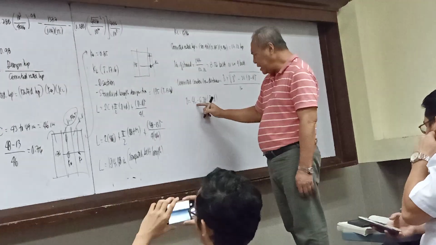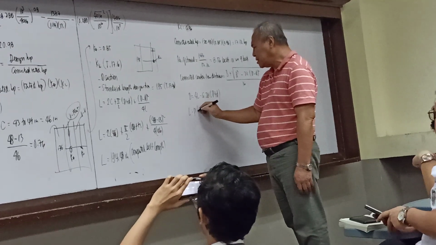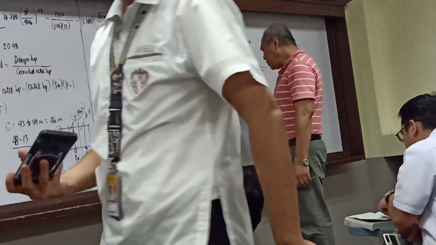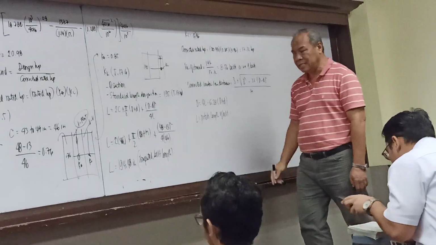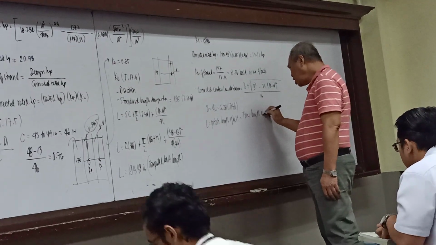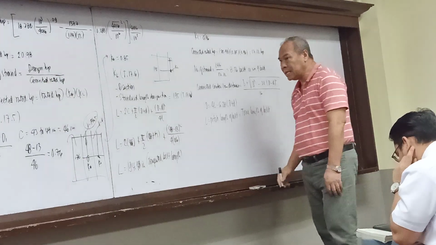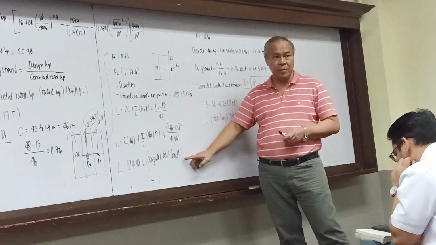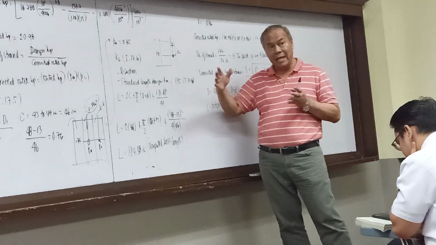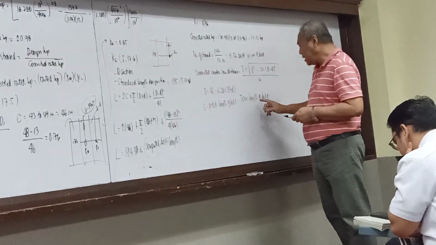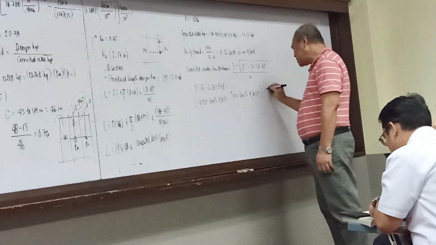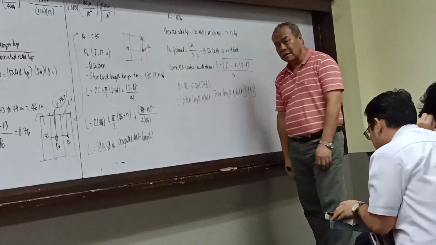Okay, now, ano yung L natin dyan? L is equivalent now to the pitch length of belt. Now, pag sinabi natin pitch length of belt, this is now what we term as the true length of belt. Okay, ano yung nakuha natin? This one is the computed. Okay? This one is standard length designation. Hindi pa yan. Okay? But this one is the true length of the belt. Where do we determine this one? You go now to table 17.3 of your textbook.